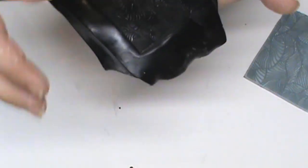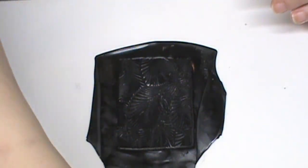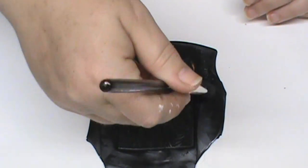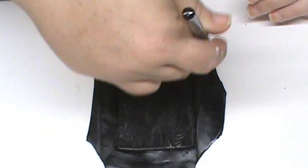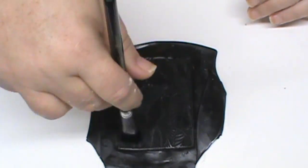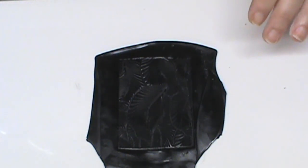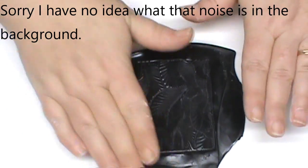Whoops, I have to be careful not to kill it. There we go. Put that aside. Get my big brush. And dust off that cornstarch. There we go. Now I'm going to get me another piece of parchment paper. Lift that up. Put that down.